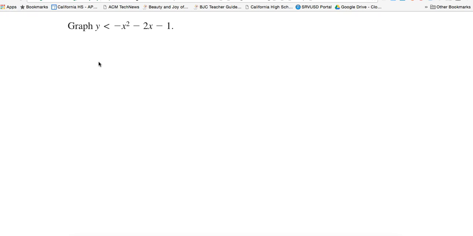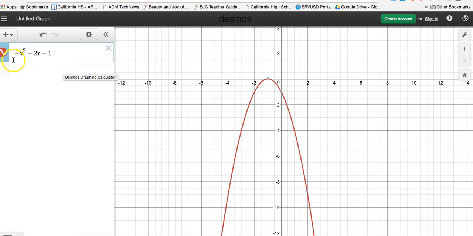If you're doing these problems at home, you can use a graphing calculator, or one of the best ways to do this is to just look at Desmos. So again, we've got negative x squared minus 2x minus 1. I'm going to go click on Desmos. I've typed in the same equation, negative x squared minus 2x minus 1. And because we're doing a dashed line, you would just do this as a dashed line here for your parabola. And the area that we're graphing is just under this parabola. Okay? So this gives you a good idea. You can just go ahead and plot these points here to get your parabola.